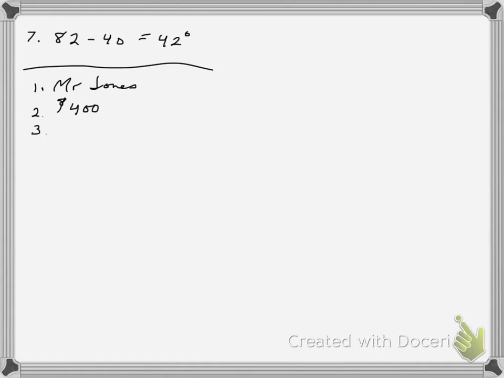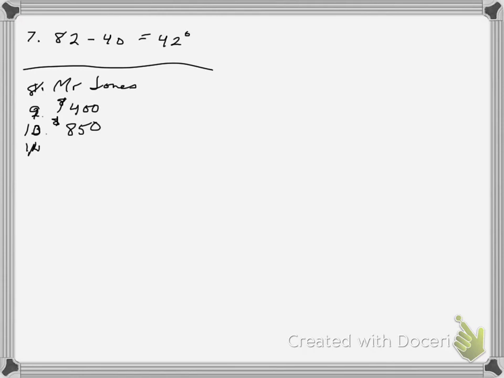Number 3, what was Mr. Jones' greatest commission? And so you're going to look at Mr. Jones, which is the red line, and we're going to look for the dollar amounts. His greatest commission occurred at between 800 and 900 there, if you see that to the far right on the graph, and that would be, again, we're $50 for every grid box, and so we've got $850. Make sure you can read these numbers off accurately, especially that you can discern the value for every little block. Number 4, actually those are 8, 9, and 10.